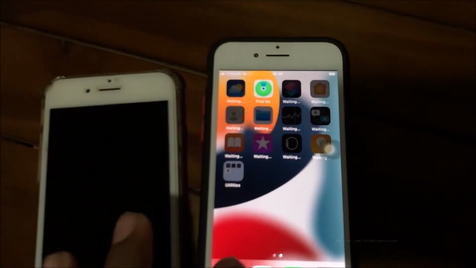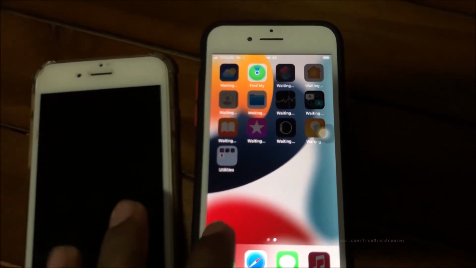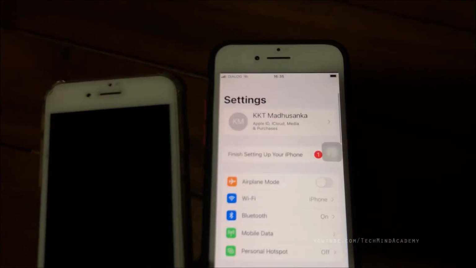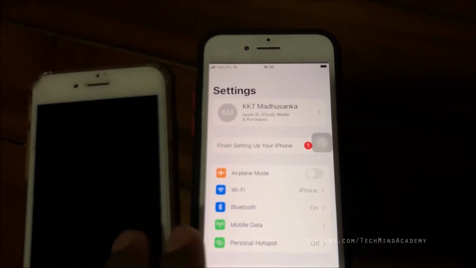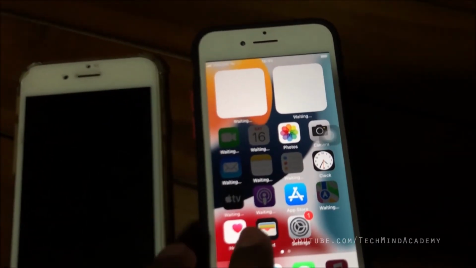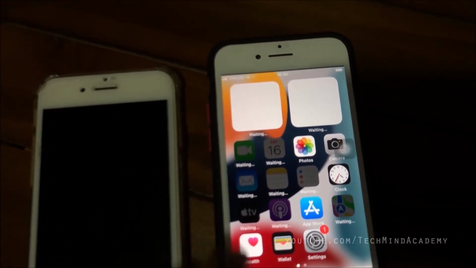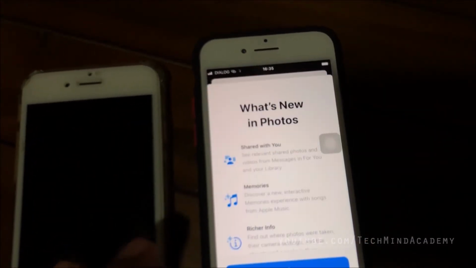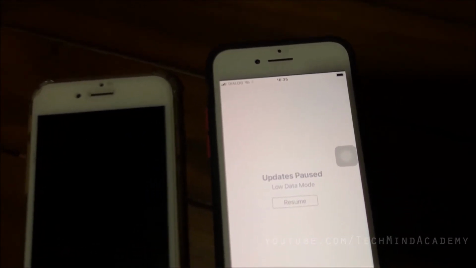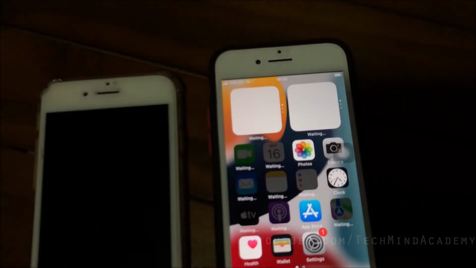You can read them carefully. You can see waiting messages on some applications. You can click on them and you can download some updates. You can see here this iPhone is unlocked. Now the hello screen is not showing. You can do anything. You can use it any way. Now I think it is fixed.